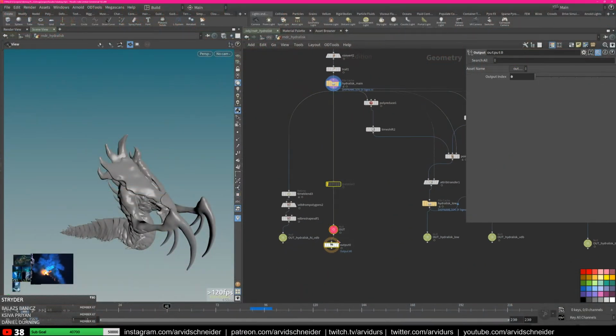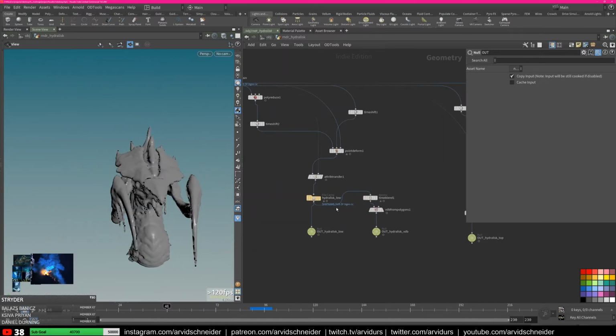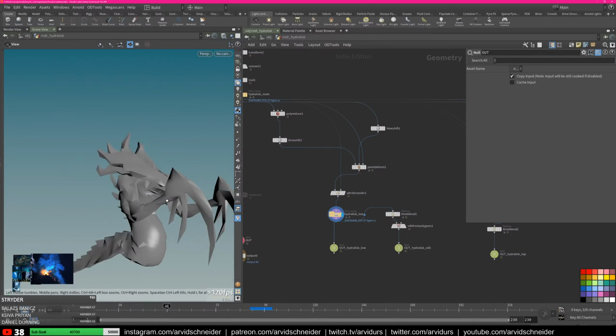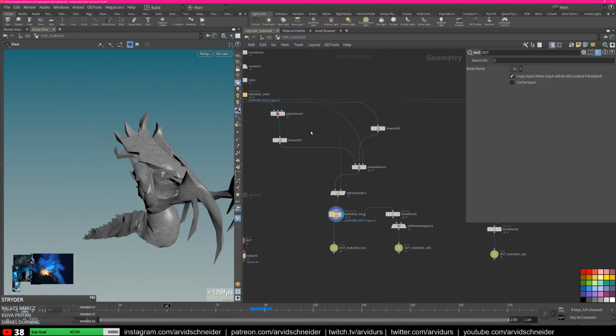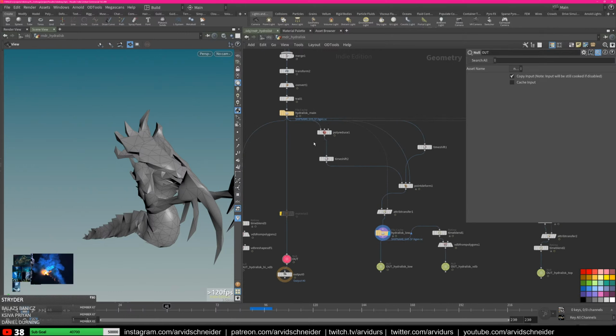So this is obviously the high stream, the high quality one. I also did a high quality volume, a VDB surface from that. And then obviously I have my low poly versions, which look like this. You cannot just do a poly reduce on every frame, because the point numbers will change and everything will look a little bit different. So what you want to do is a time freeze on a certain frame, and then use a point deform, which is quite important, because if you use a point deform, the point numbers will stay the same, and you can use this further along in the simulation.